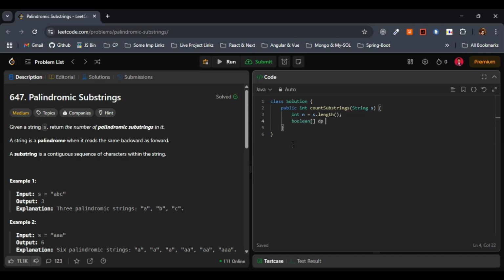Let's consider the variable DP, a boolean array of n. We have considered n as the length of s, s dot length. So this is fine. Let's initialize the count of the palindromic substrings. Initially, I'll just go with the variable count and initialize it to 0.